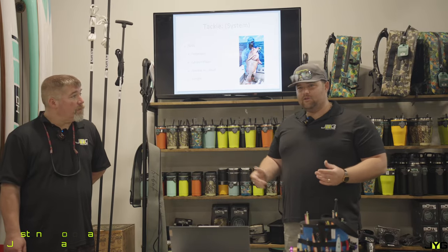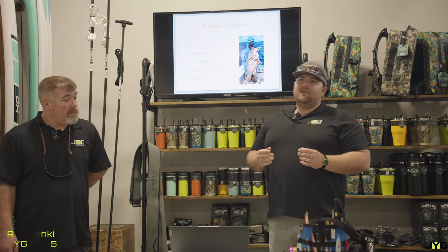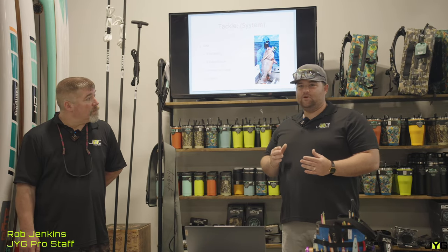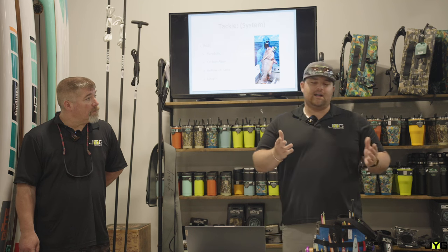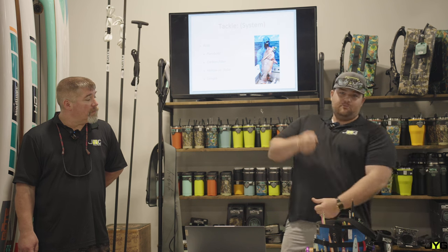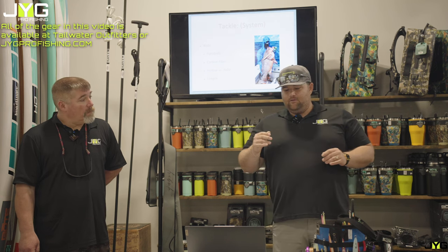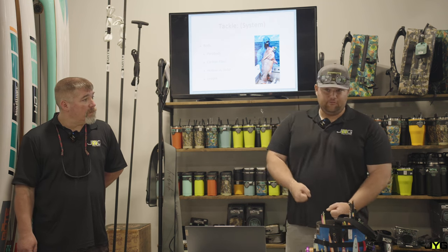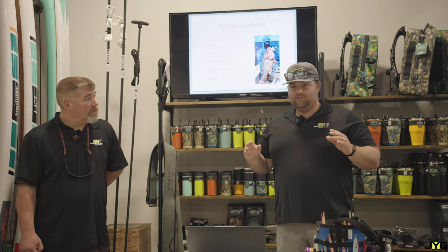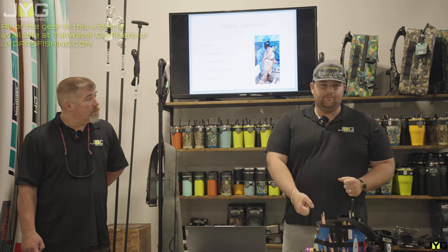Rods are mostly carbon — 99% carbon. You have hollow rods and solid rods. For guys just getting into it, we like to push them toward a solid rod. A lot of bottom fishermen, when they hook up, want to start pulling on the fish — slow pitch jigging is almost the complete opposite of that. A solid rod gives a lot of forgiveness so when they hook up, they can pull on the rod with less chance of breaking. A hollow rod gives you the most action on the jig and the most response but is more sensitive, so you don't want to lean into it hard.